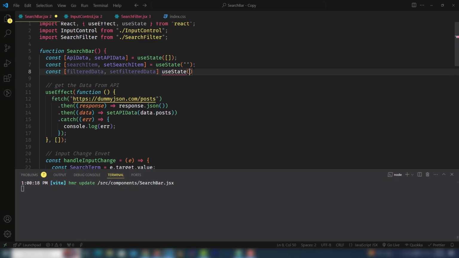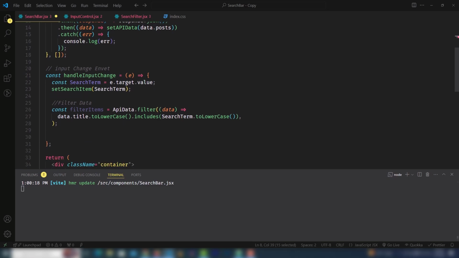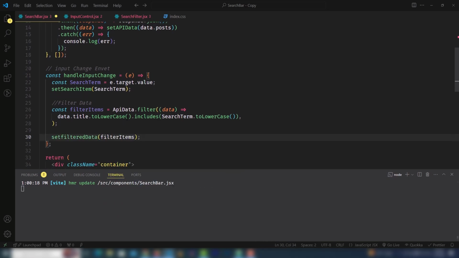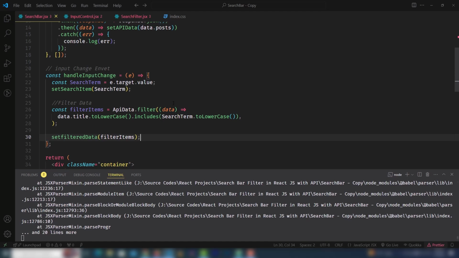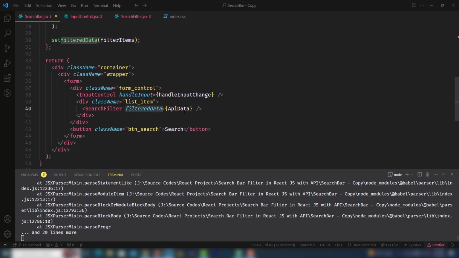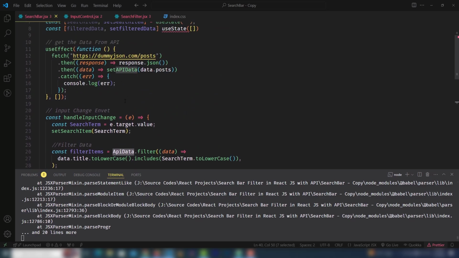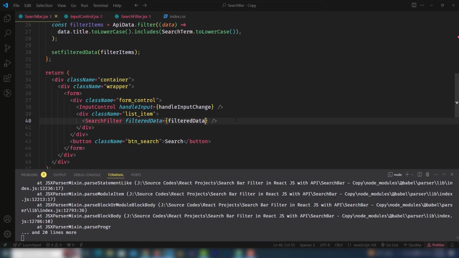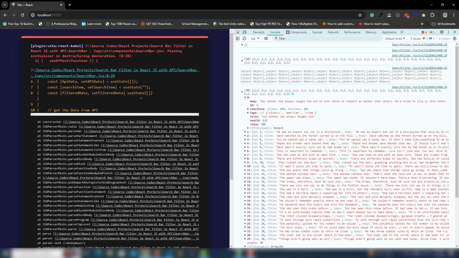Maybe use a state, and you need to target set filter data like this one and pass the filter value, right? The next thing, you need to change the filter data API to search filter data, right? So I think something is wrong. Search bar filter and initialize by useEffect hook.